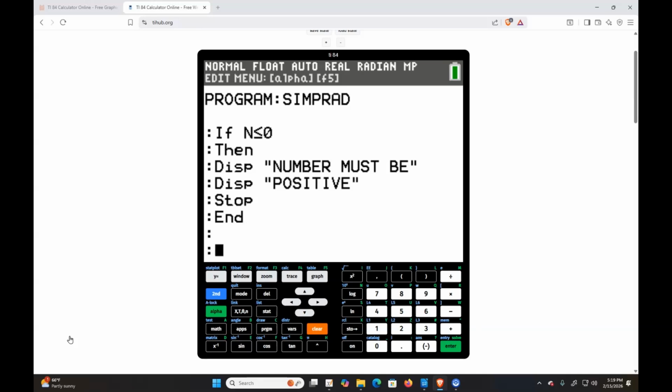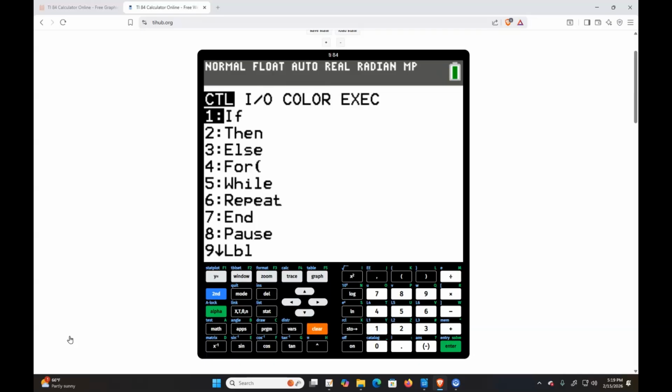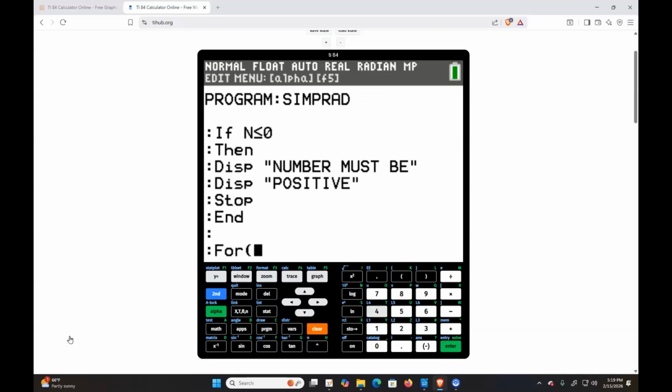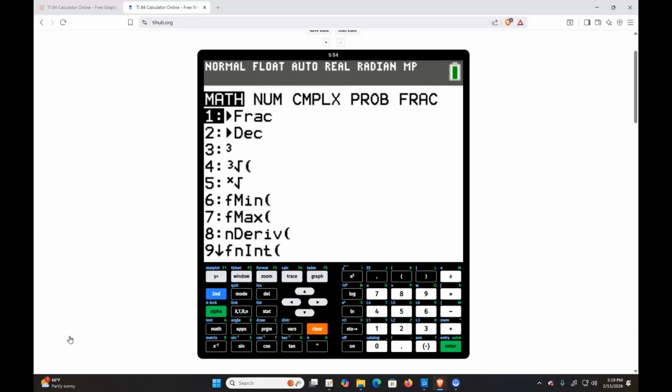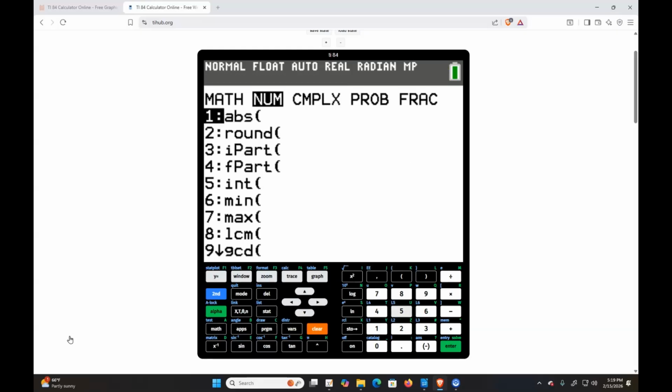Okay, let's put this in a loop. So program number 4 is For. Okay, I'm going to have a counter. I'm going to call this counter I. So alpha I, comma, I want an integer sign. So for an integer, I go math, number 5 is integer.